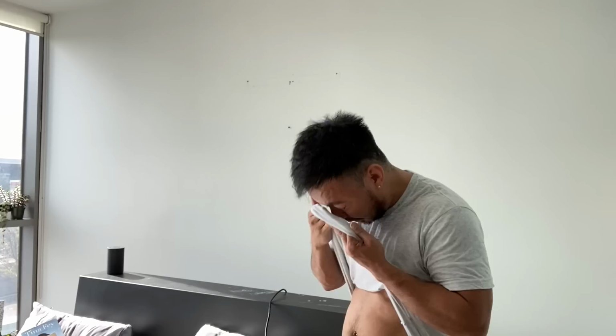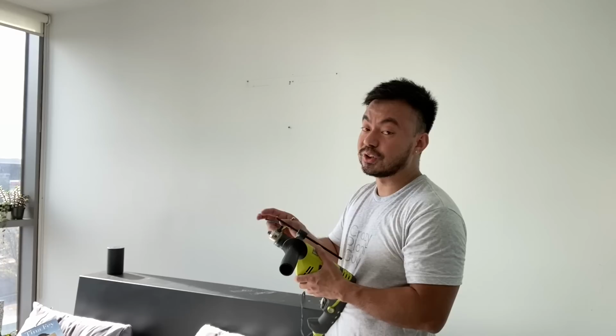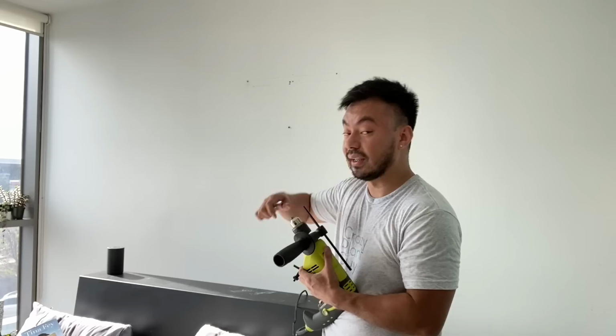Alright guys, I am freaking tired. It took so long to just drill those holes in the concrete wall. And I think what made it harder is that I wasn't properly leveled. Like, I was too short to put some pressure, so I was using all my might. Whew. That is why I wanted to do this one first, because I knew it would take the longest. And yes, I'm hoping the holes I drilled are deep enough for these anchors to go in, but we're gonna find out. So let's go ahead and do this right now.